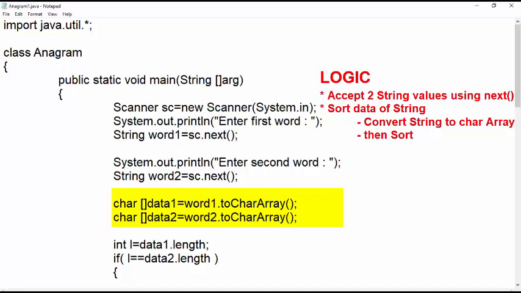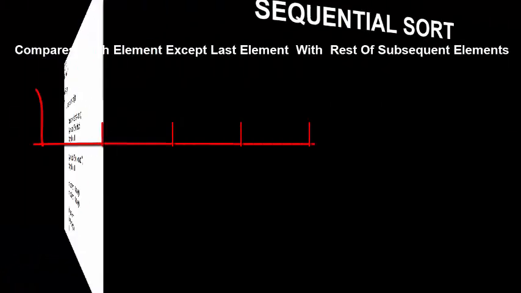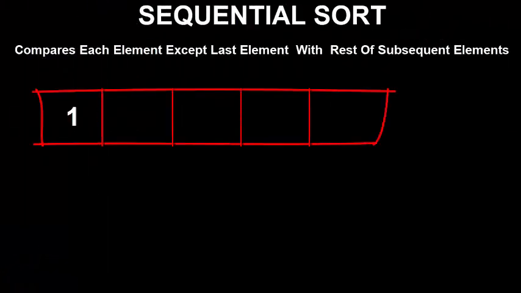Before we proceed with the program, let's understand what is sequential sort technique with an example. To begin with, let's assume we have these numbers in our array: one, three, five, four, two.